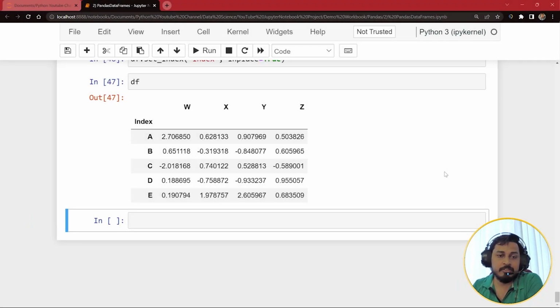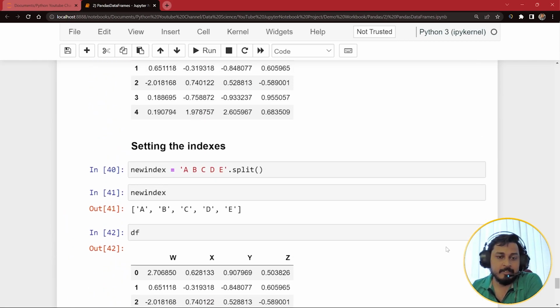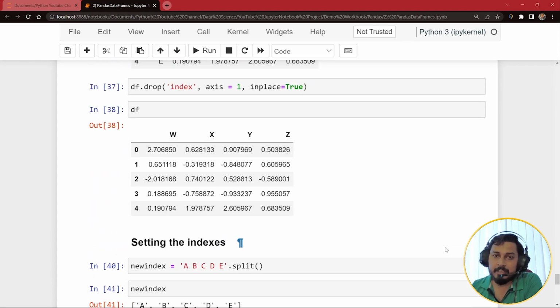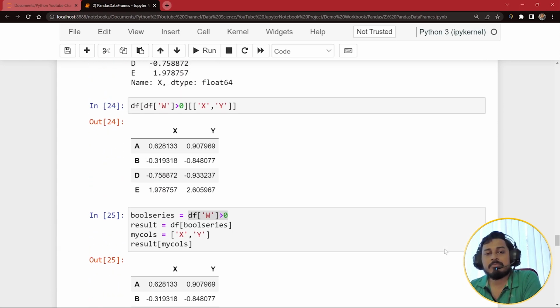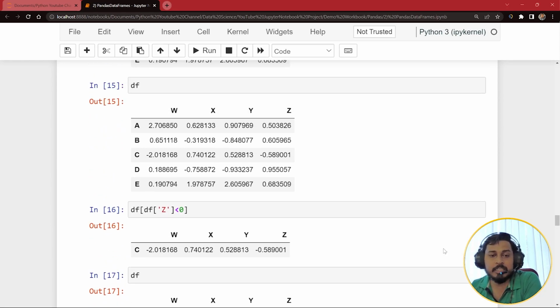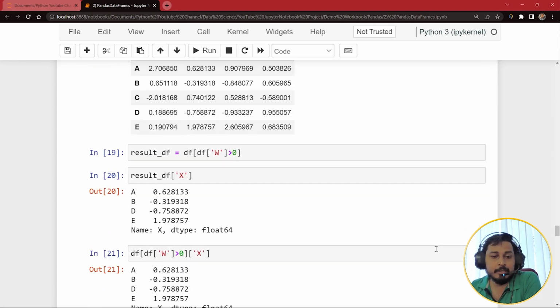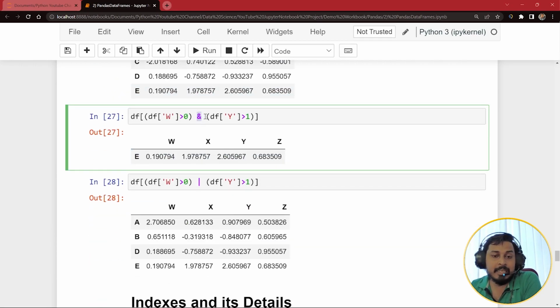Well, this is it for this video. I'll stop here, otherwise the video will become too long. This is going to be our part 2 video of data frames. Today we learned how you can perform conditional selection, various types of conditional selection, and Boolean data frames. You learned how you can give one condition and how you can give two conditions. Just make sure when you're passing two different conditions, you don't forget about the use of and, or. Unlike in plain Python, where we say "and" and "or", in pandas data frames we use a single ampersand and a single pipe symbol for and, or. You have to be a little careful about that.